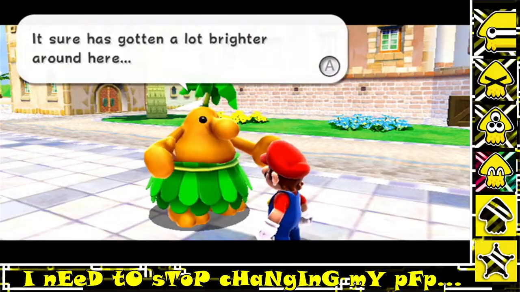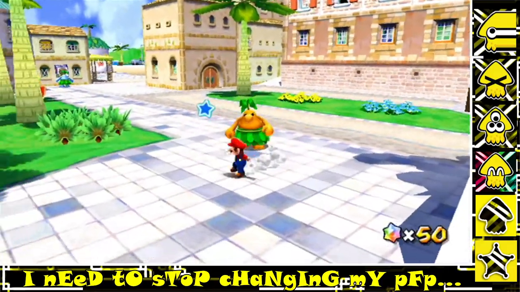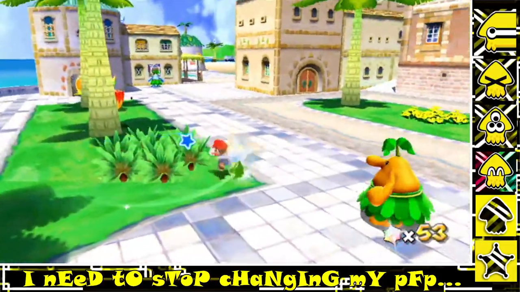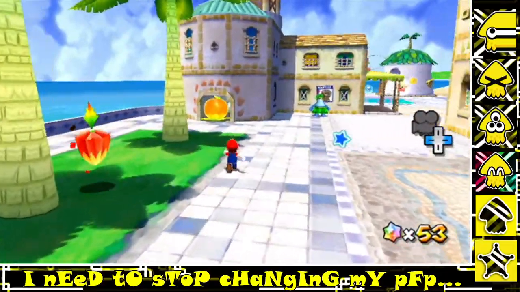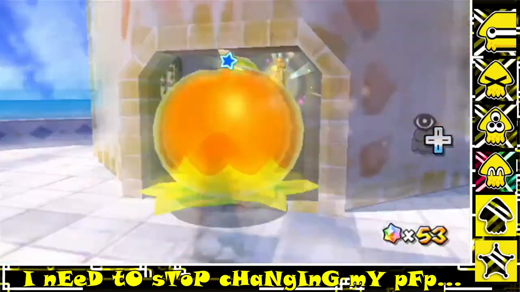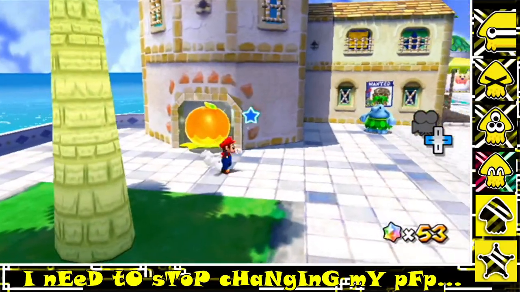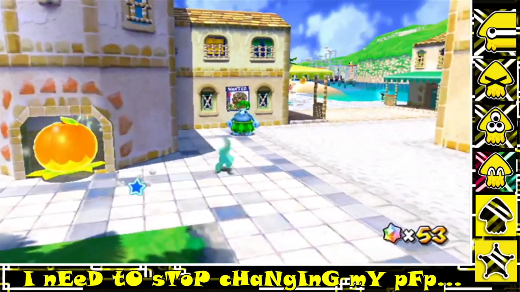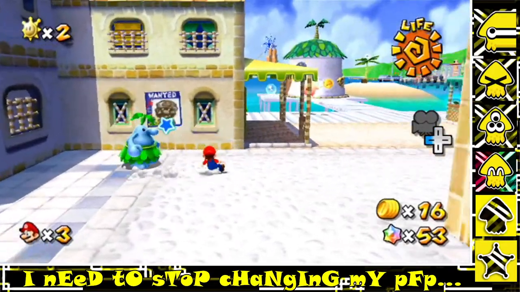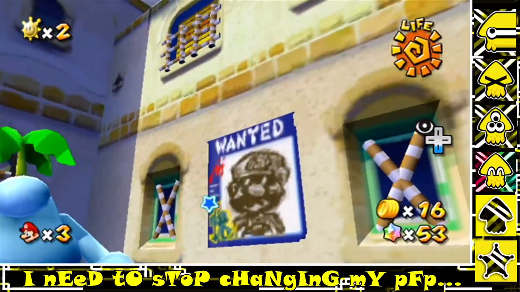It sure has gotten a lot brighter around here. It seems like it. From what I can remember in Mario Sunshine, this entire plaza is covered in paint absolutely everywhere. What is this? Is that a star? Is that a shine? Yeah, it is. How do I get that? I need to find Yoshi. Do you know where Yoshi is? Is this you? No, that's not me.